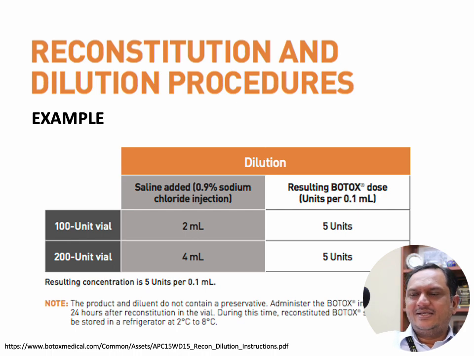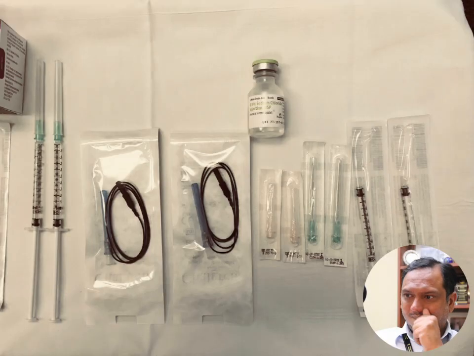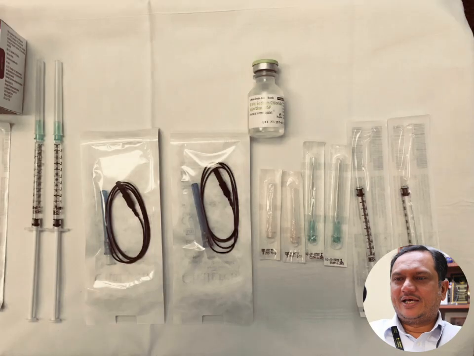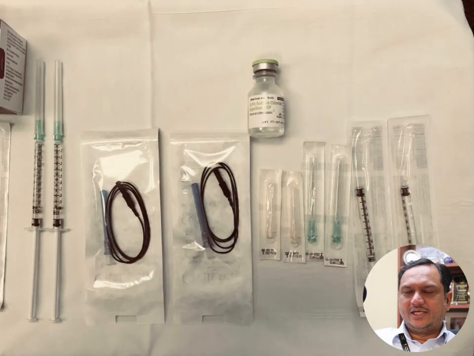So what do you need to prepare the toxin, or what supplies do you need? All right, here are the typical supplies we use in a Botox clinic for both dilution and injection. On the top left, you'll see the Botox box with the Botox vial inside. Then you see the 2 1cc syringes. They have normal saline already poured in.